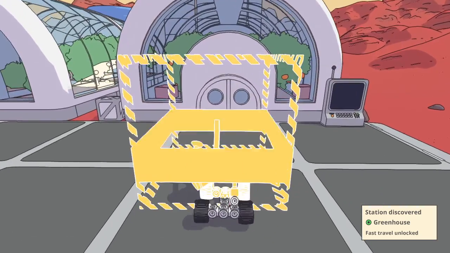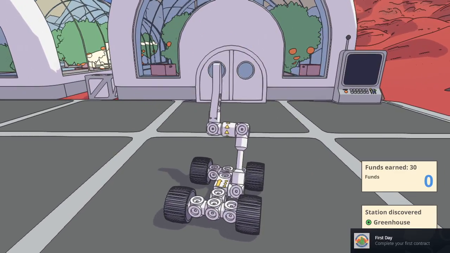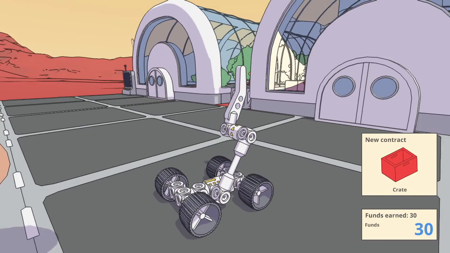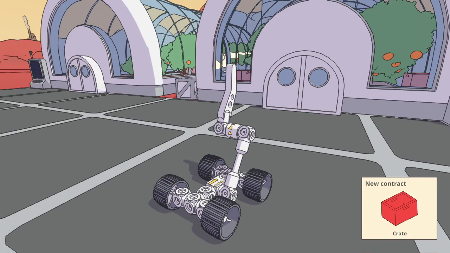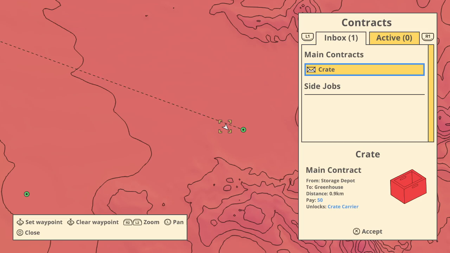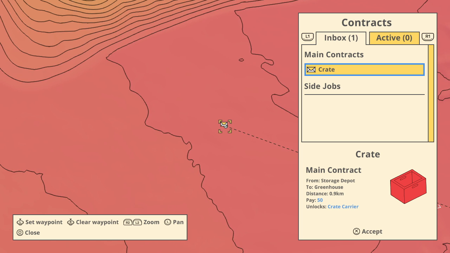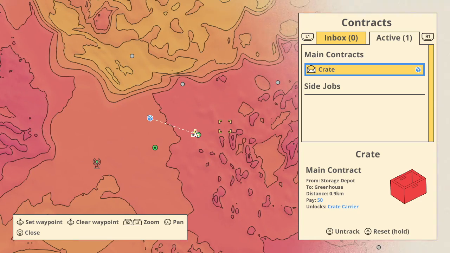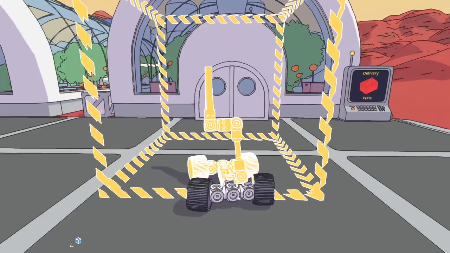Very nice. Okay, this is the greenhouse. Fast travel unlocked. Oh my god. Okay. First day, complete your first contract. I thought I got stuck in the bounding cube there for a moment. Okay, now you want me to bring you a crate, you say. Where is that? Oh god, it's all the way back over there. Okay, well, I can accept it. Yeah, you pay me $50. Unlocks the crate carrier. Okay. So let's go and do that then in that case.